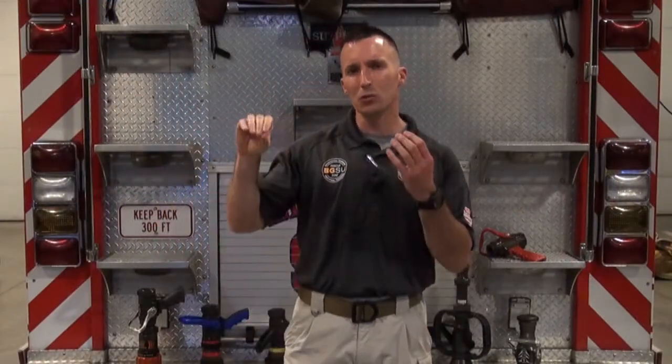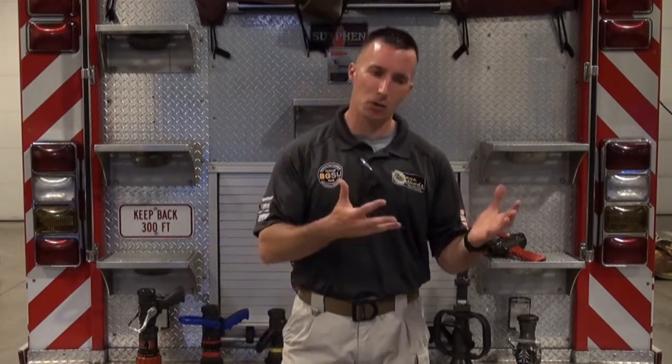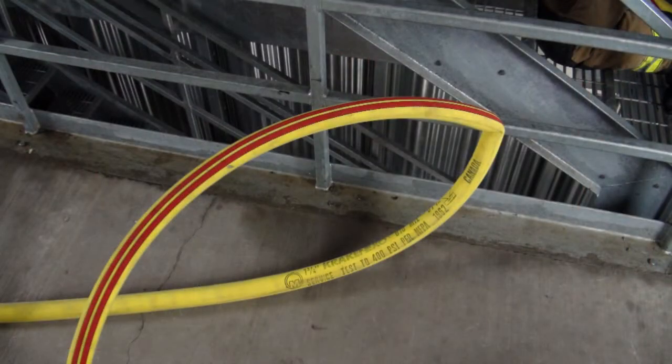Additionally, when we start to go beyond that halfway mark, we also lose back pressure within the line, so it makes the line collapse more easily than it already does. We already know that one of the great benefits of the smoothbore is that we have lower overall discharge pressure and lower overall operating pressure, which is fantastic — it decreases the workload on the nozzle team. But the problem is when we start to open up that bore past that halfway mark, we're creating the potential for more kinks.